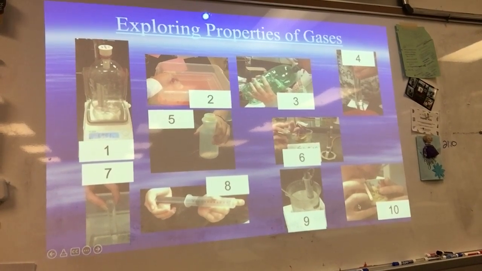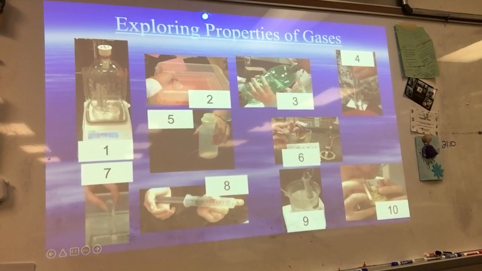All right, question number 1. Which experiments are useful in demonstrating that air is matter, has mass or volume? So, group 4, which one shows that air has mass? Yeah, the only one that uses an electronic balance that shows air has mass would be station 1 up here. Good.